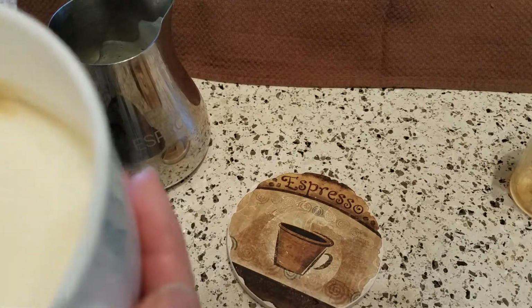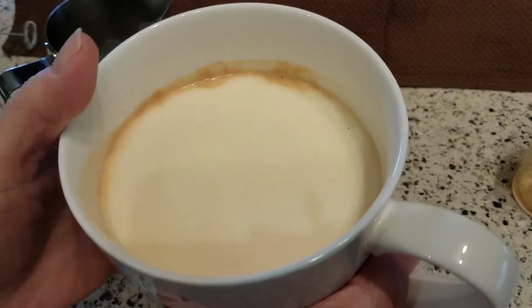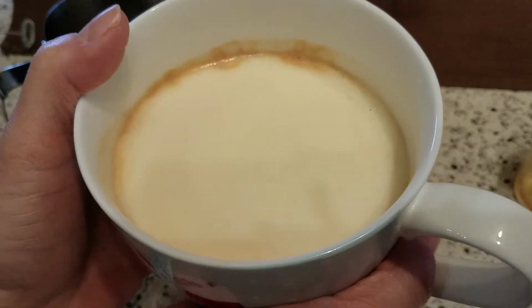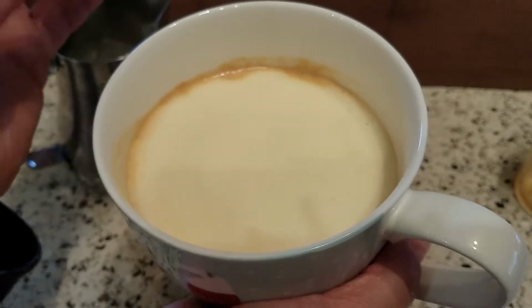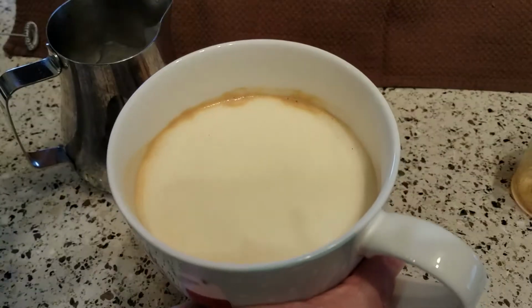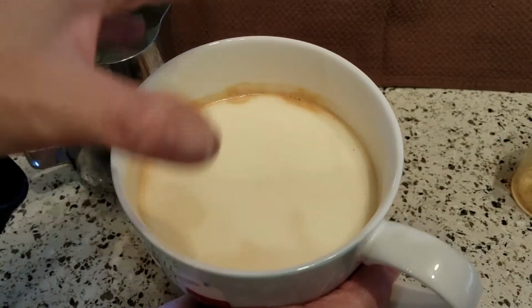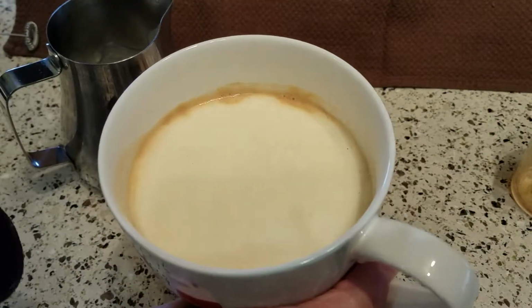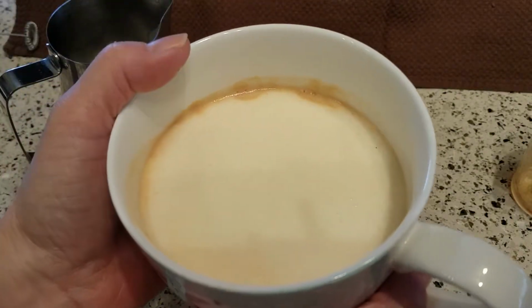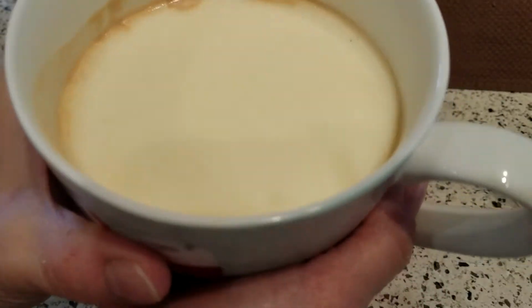That's actually really good. You know what it reminds me of? It reminds me of a hot melted version of an affogato. And if you've never had that, oh, it's to die for. Next time you're in an Italian restaurant, you see that on the dessert menu. It's a vanilla gelato, and just before they serve it to you, they pour a piping hot espresso shot over it. And that's it. You eat it with a spoon, and it's to die for. That's what this reminds me of. It tastes very much like a melted affogato.